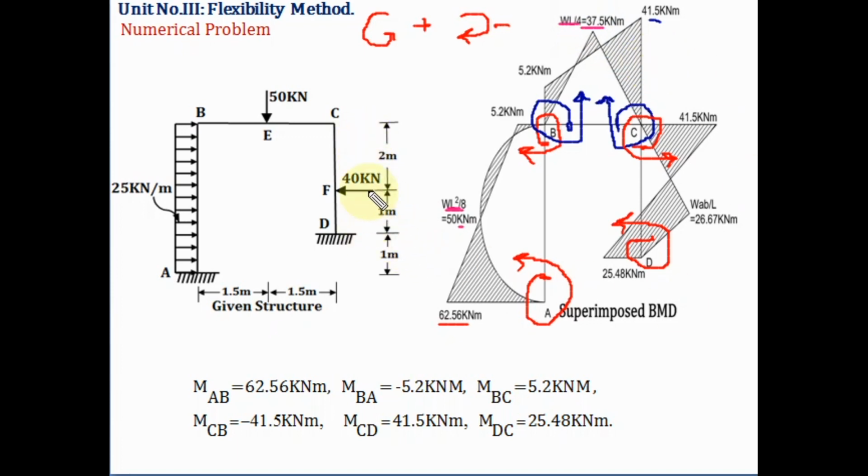Okay. Now next, here there is a point load, but the point load is not at the center. So the value of the free bending moment is what? W a b upon L. Now this is the value of a and this is the value of b. The value of a is what here? 2. The value of b is 1. So 40 into 2 into 1, and the total length is how much? This much. That is 3. Okay. So we'll get the value 26.6. So join this by a straight line.